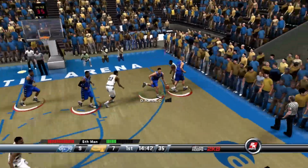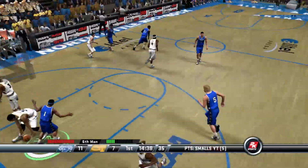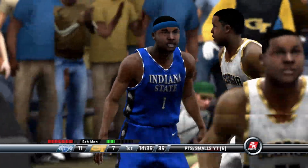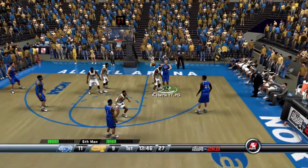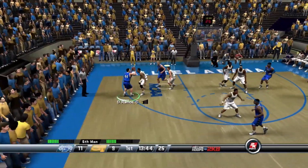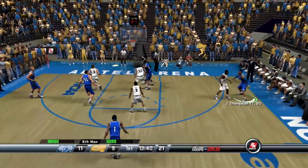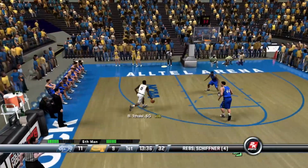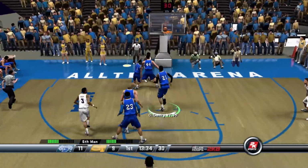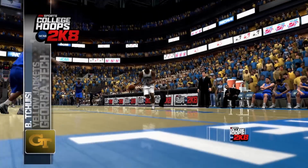But how long will that lead last, though, as we go back to Scott Smalls rolling coast to coast, and he lays it down again. Scott Smalls simply standing on business right now, as we have a 2-point lead. And we're going to grow that 2-point lead, trying to double it. No good. Clean look, but can't get it to go. But Faisal will somehow lay it through two of our guys, though.